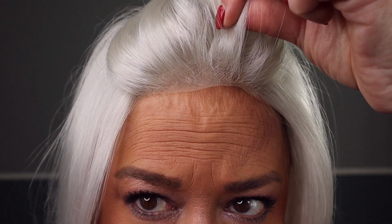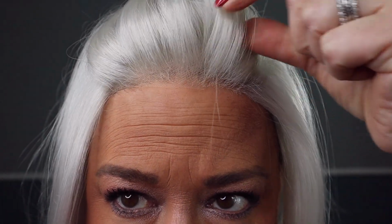It is so good. Look at that. It just melts into the head. It looks so real. One of the benefits of having a bright or a very light color like this with no rooting is that you're never going to be able to tell that that lace front is even there. So let's take the clip out so that you can see the front.